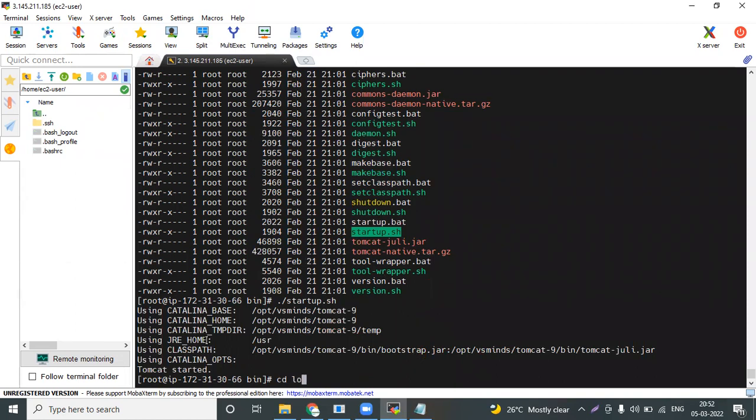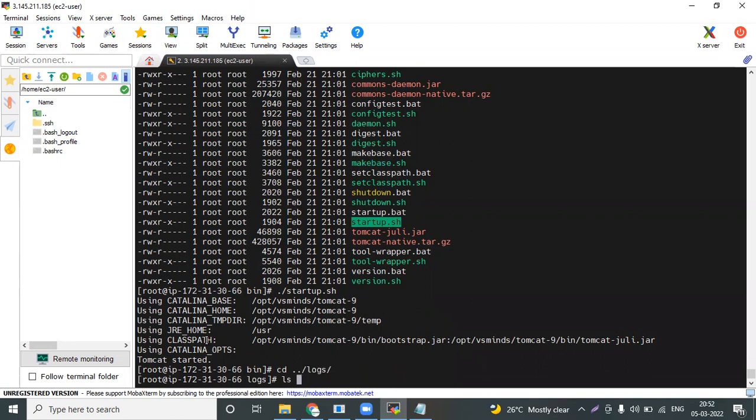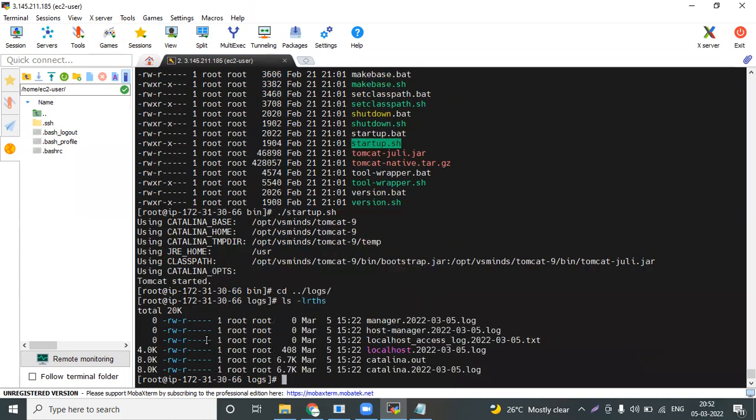If you want, just go back into the logs and tail the catalina.out log.